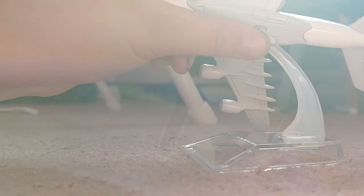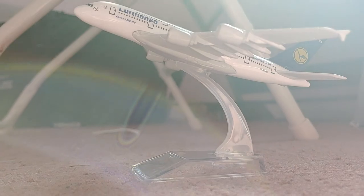So, how'd you like the video? Cool, wasn't it? So now I'll be putting the airplanes back on their stands. So here's the Lufthansa aircraft stand. I'm putting it on now. Then you'll tell me how it looks on the stand. Wait, I'm sorry, guys. You have to wait. Hold on, I'll pause it. There we go. Now let's do the Emirates airplane. Which one is it?